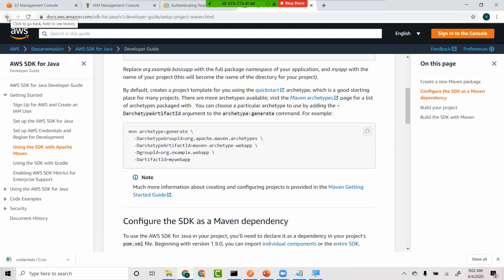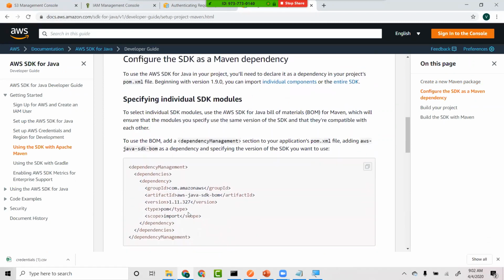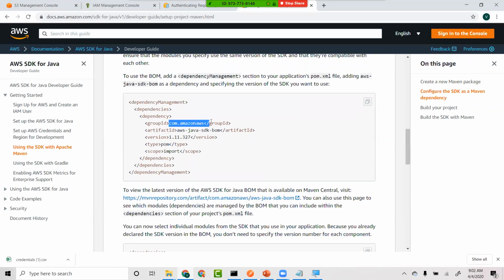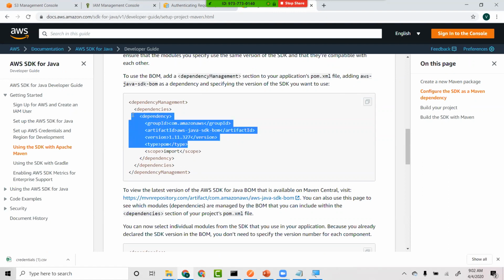Configuring SDK Maven dependency, there you go: com.amazonaws, Java SDK BOM, version. If you pull this one, using AWS Java classes, you will be able to interact with S3. Does it make sense? You'll be able to create a bucket using that, and list the contents.